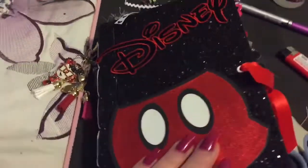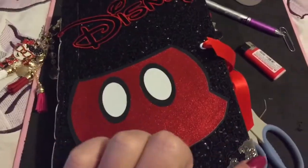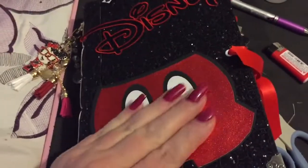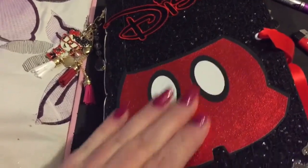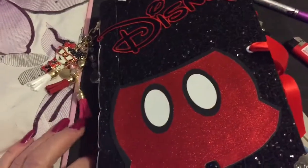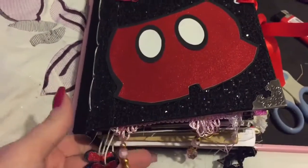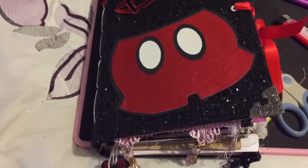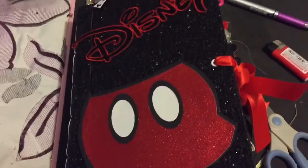But the book is officially done. So I hope she likes it. Vicky, if you're watching, our friendship means a lot. And I really put a lot of work into this, and I just hope you like it, and hope it gives you lots of good times and things to write in, and just know you're the recipient of the very first one Rhonda has ever made.